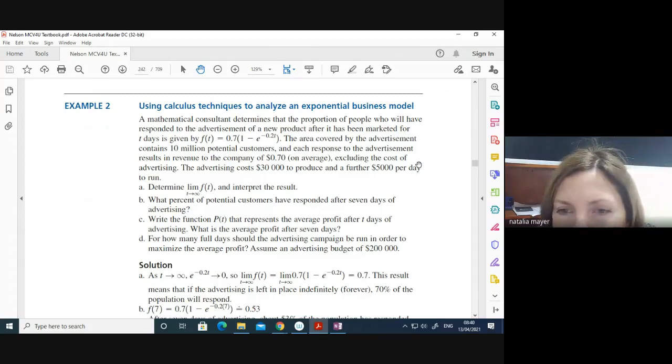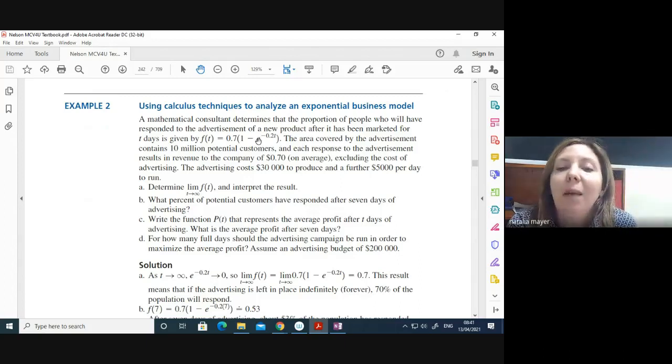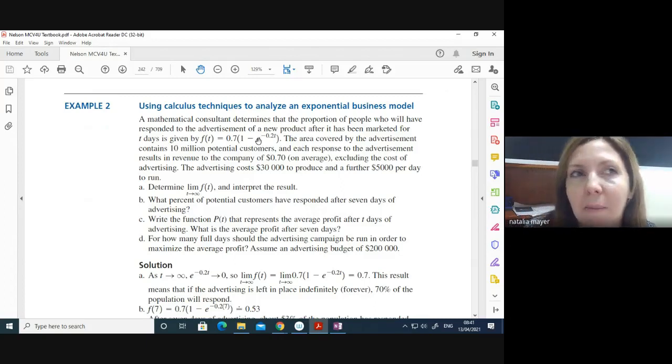How they responded, we don't know. They don't mention it, but maybe they clicked, usually if it's, for example, on social media. But this is a billboard. If you saw the rest of the question, this is a billboard. So I don't know how they responded, but we don't care how they responded. We care that this is the function which represents the amount of people who responded to the ad.